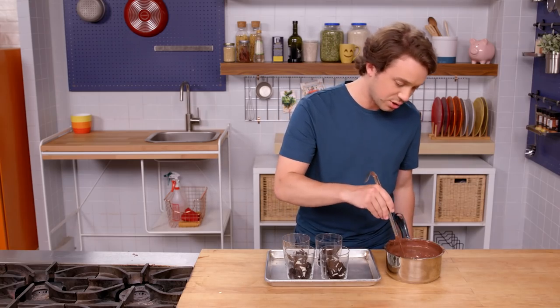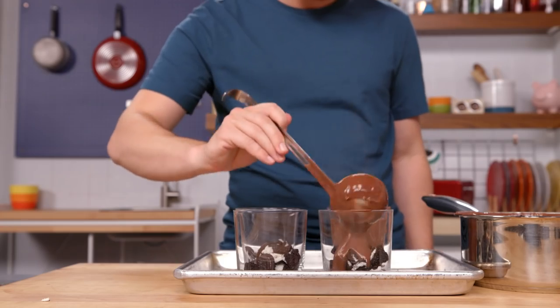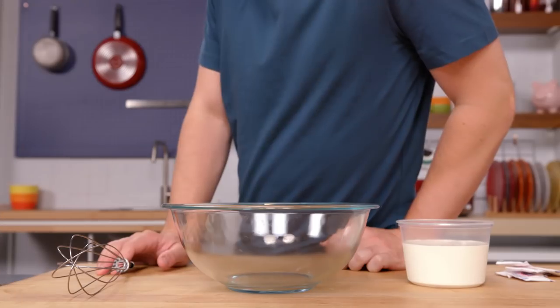The pudding has cooled so that the glass will not break. Boom. Wow. These look fantastic, but they're not done yet. We've got to put them in the fridge so that they cool all the way through. Pudding ain't pudding without whipped cream. So let's whip some cream.